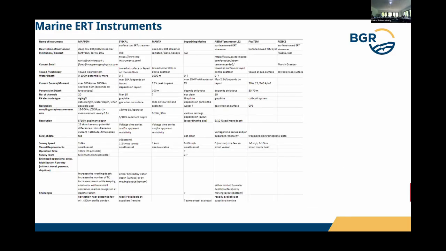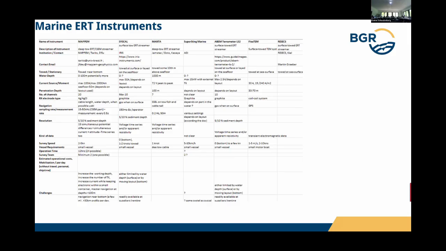This is for ERT. If you have some systems in mind which you don't find on our list, please contact us so that we can include that. So this is the MAPM system. I never worked with the ERT systems, but from literature, Siscal. This is a system developed in Japan, which is basically useful for OFG as well.